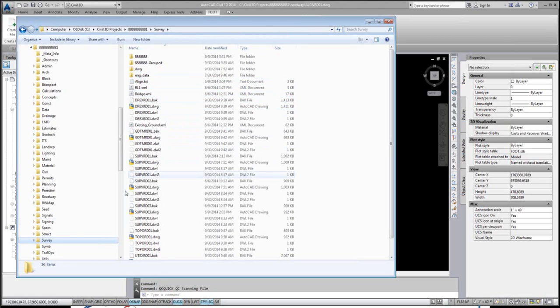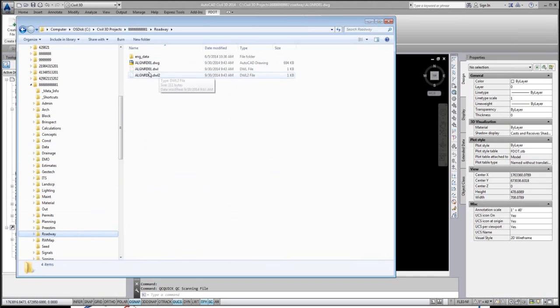If I go and look at my list of files in my project directory, I'm going to see that I have drainage files now in there. I have the surface file, the GDTMRD file, the utility file, and the topo files. I also, if I move up to the roadway file right here, I'll see roadway deliverables. Okay, so here is the alignment file that's found under the roadway folder that I just created.